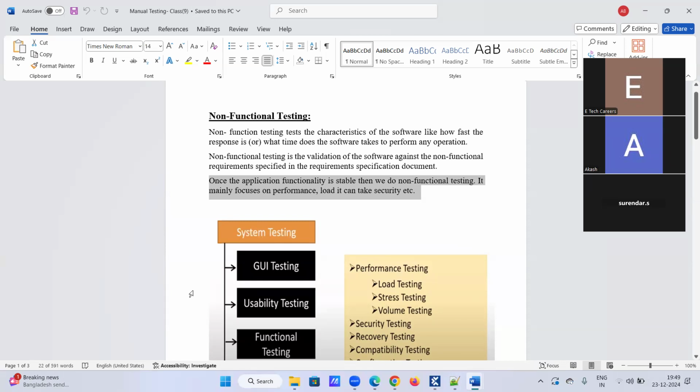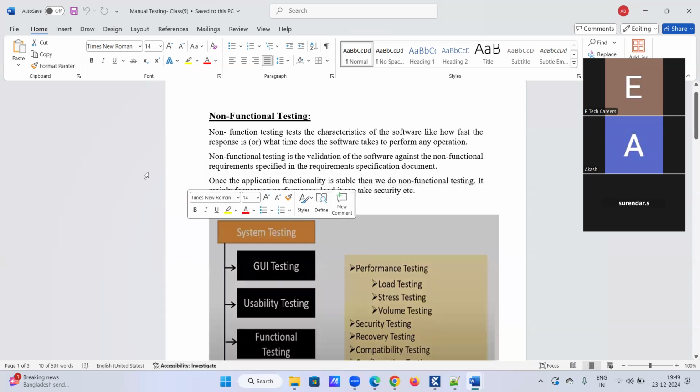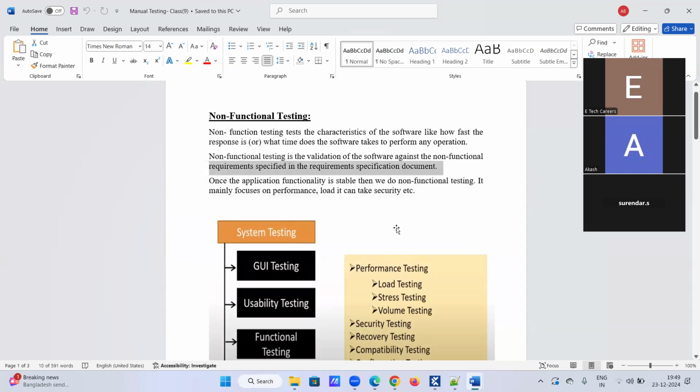So what is the difference between customer requirements and customer expectations? I'll tell you. Take a banking application. If you want to prepare a banking application, there is a requirement.